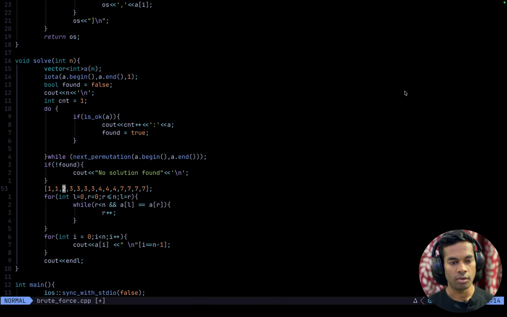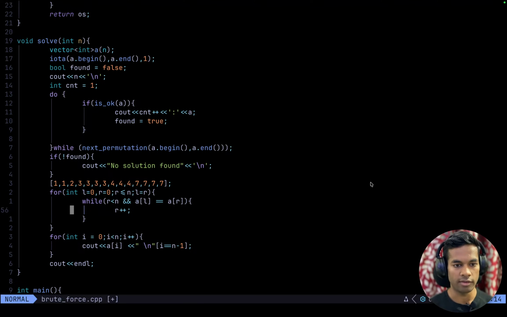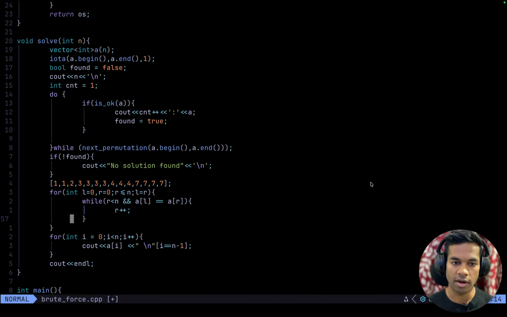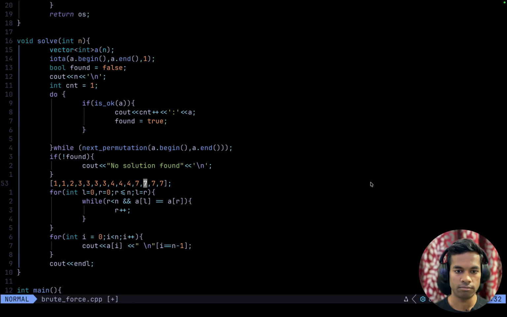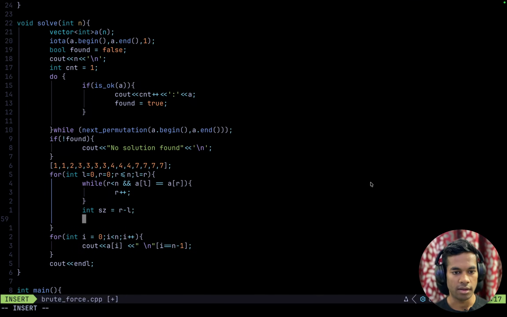When we get to this element 2, we will exit this loop. So when we get out of this while, either r is pointing to an element different from the element l is pointing to, or r is pointing out of the vector because of this condition. Then the size of the segment would be r minus l, and the element in the segment would be a[l].